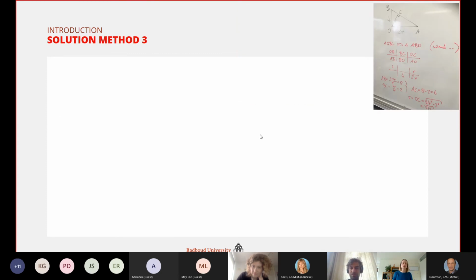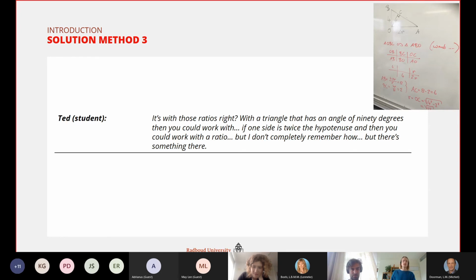Okay, that was what I wanted to say about this, and the next one is also interesting, because this is the solution method by the teacher. It's a geometric solution method involving similarity of triangles. The teacher anticipated what students would do, and he found different solution methods beforehand. This was one that he really wanted to be part of the discussion, but no student came up with it, so he put it on the whiteboard himself. At a certain point, he asked the class to look at it and asked if anyone could explain the method.